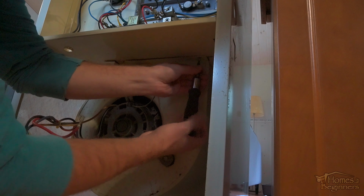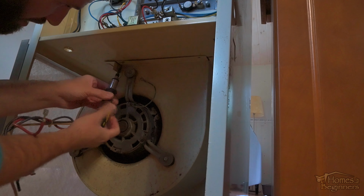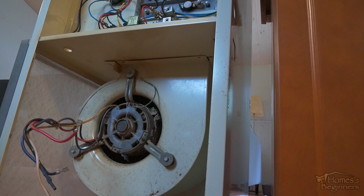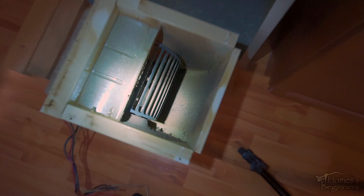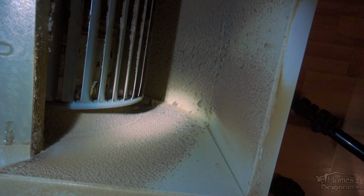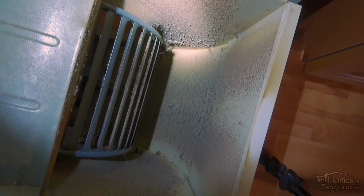The blower motor on this model fits into a slot and it's held into place with a couple small fasteners. Remove all those fasteners. Then take the weight off the blower motor and slide it out of its location. Careful, as this can be heavy. As you can see, this blower motor is filled with a fair amount of dust. This will cause foul odors, restrict airflow, and even reduce your heating and cooling performance.